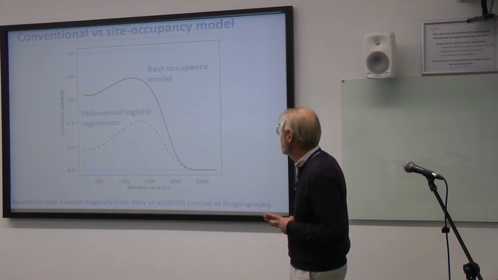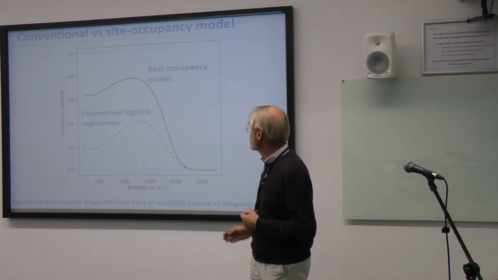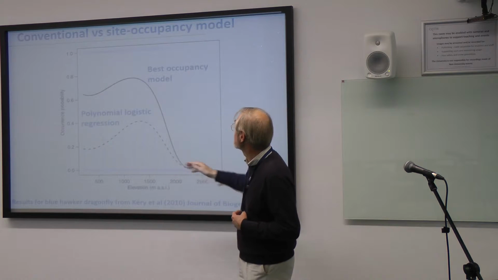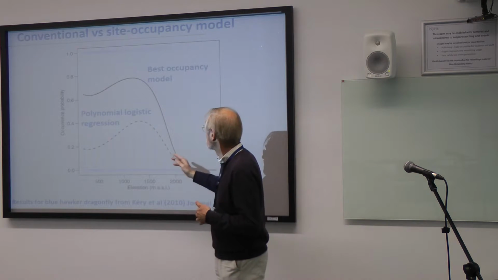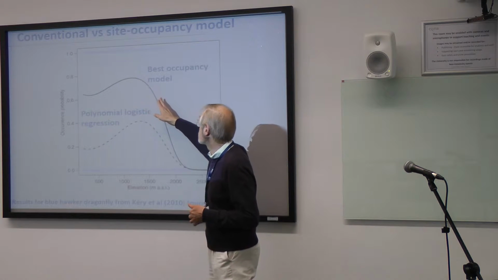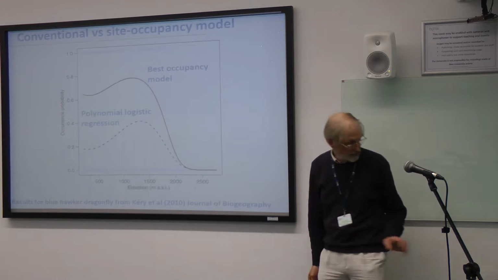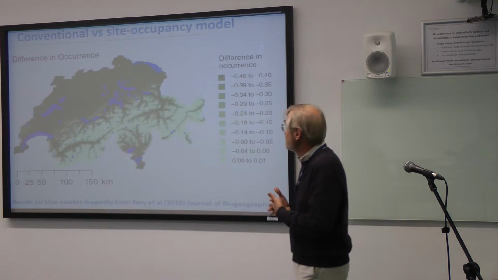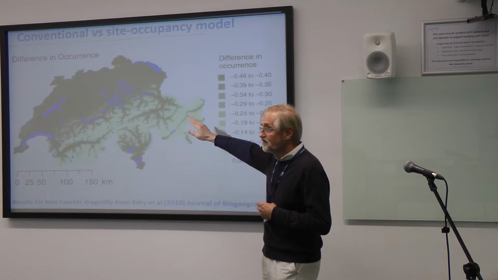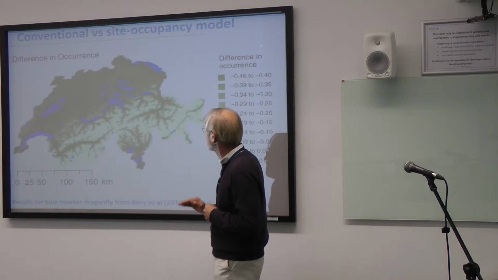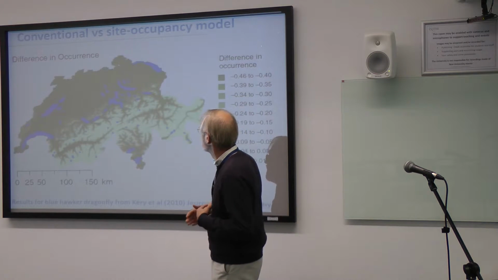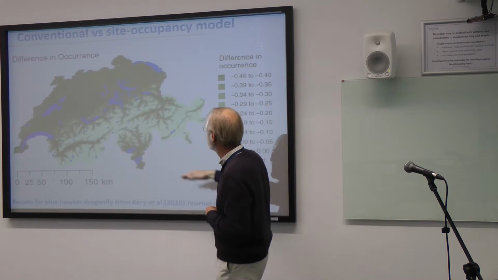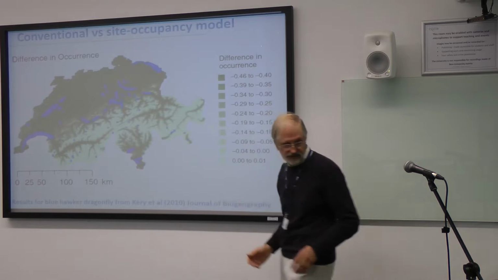And you can see here that you get a rather different elevation profile if you just fit a simple model, like a logistic regression model to these data, or some sort of spatial model, or if you fit a model that incorporates occupancy where you've actually corrected for detectability. And similarly, if you use a map, this is showing the mismatch between a simple model and an occupancy model. And again, you can see that the differences scaled down here are not uniform across the landscape of Switzerland in this case.